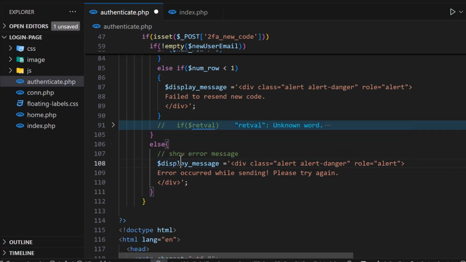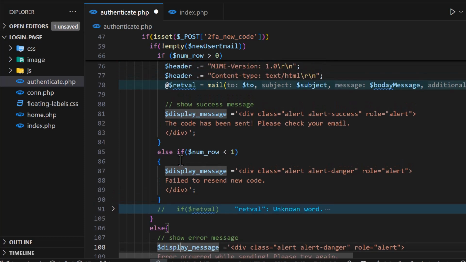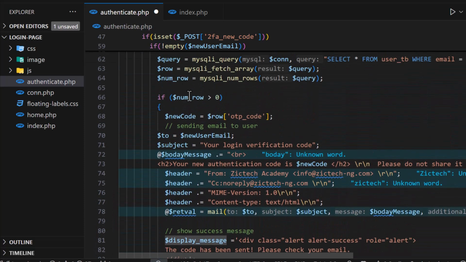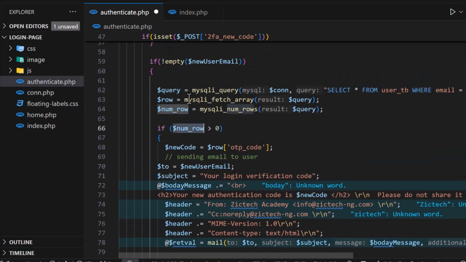So that's it, guys. So if you are checking if the row is greater than 1, if there's a match, then send a new code.